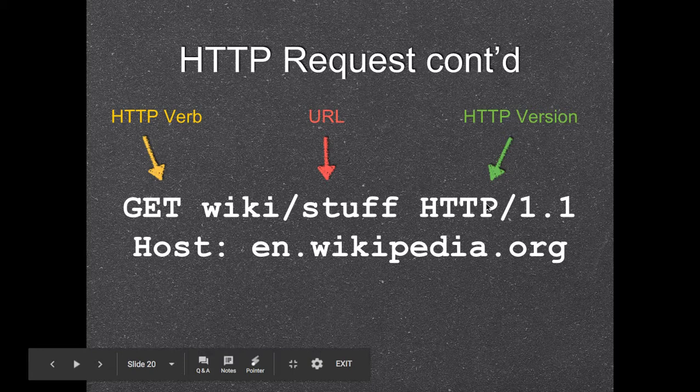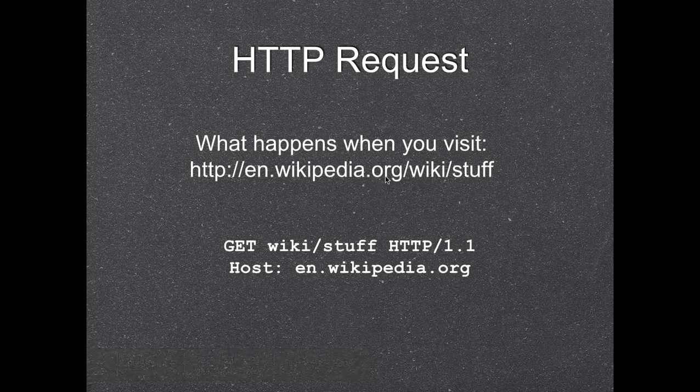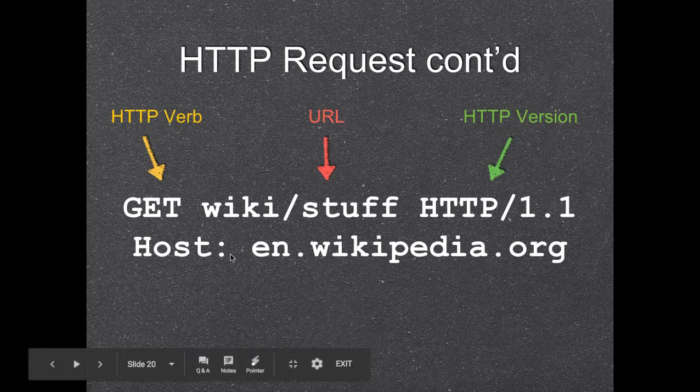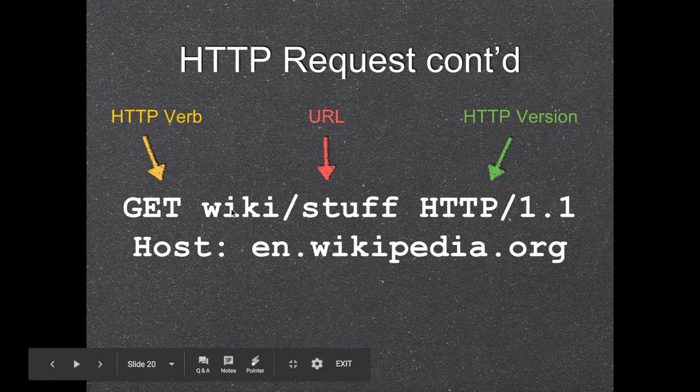So there are 2 lines here of HTTP. We're going to break down the first line into 3 sections. This is pretty clearly delineated here in the slide. So let's just back up for a second. We have en.wikipedia.org, which is called the domain. All the stuff that follows it is the more detailed URL. So in HTTP, they take the domain and make it the second line, preceded by this HTTP thing called host. It then takes the URL and puts it on the first line of HTTP.